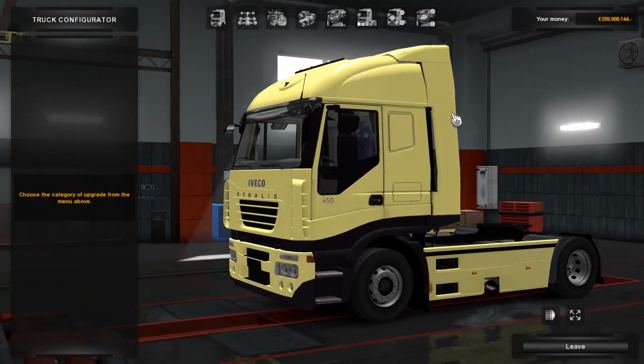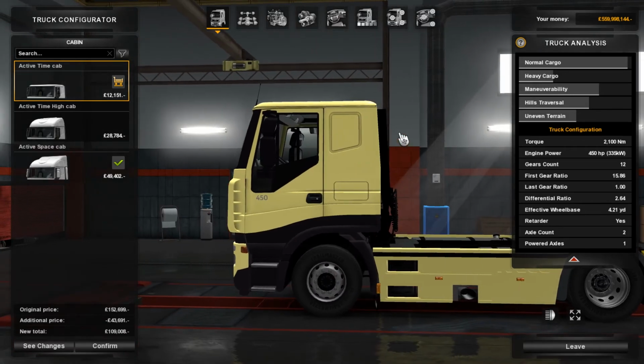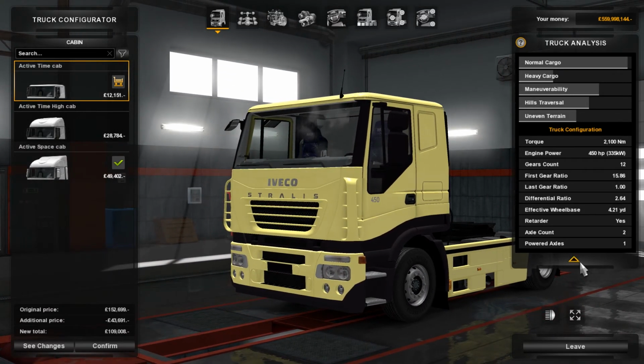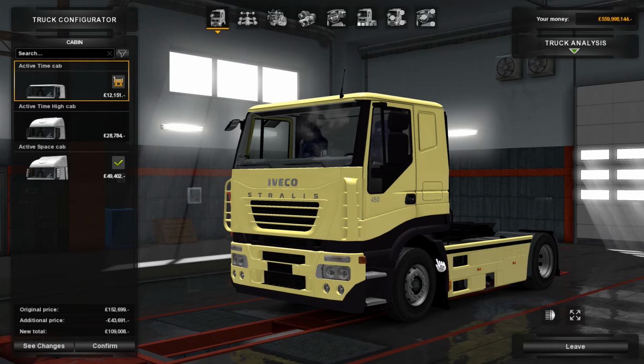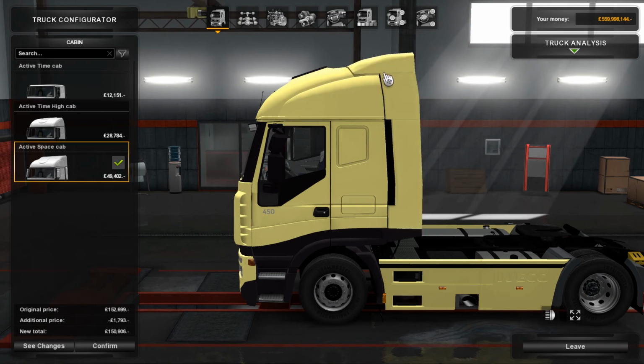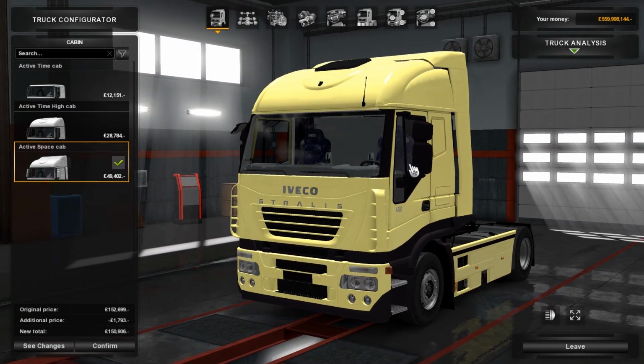If we go into the options, as you can see here, we got 3 cabins. The active, which is very boxy, almost looks a bit old now, that sort of style. Then you got the active with the aero piece, and then the full aero piece if that's what you want.